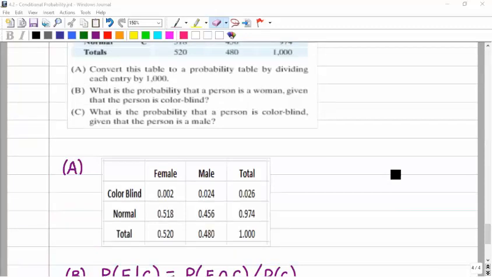So this part B could have started out, it could have said, given that the person is colorblind, comma, what is the probability the person is a woman? So you still have to realize that even though the given is at the beginning of the sentence, it goes after that vertical dash in the formula. Whatever's given, whether it's written in the first part of the sentence or the second part, goes after the vertical bar in the conditional probability. So they've actually done that here. They've worded it with suppose.